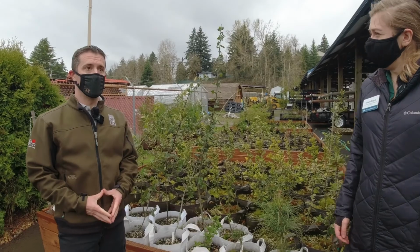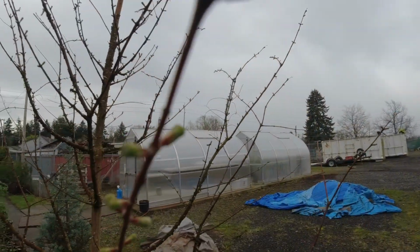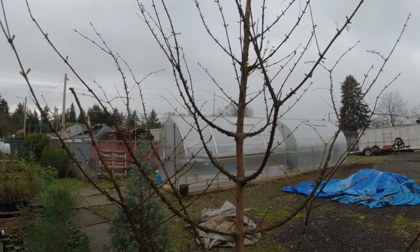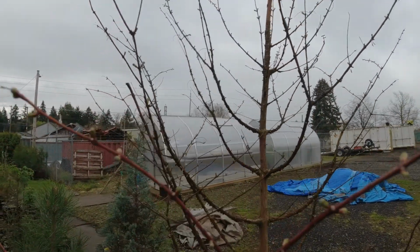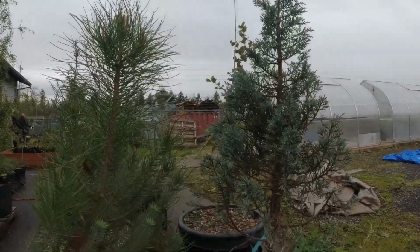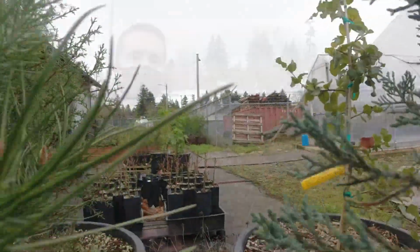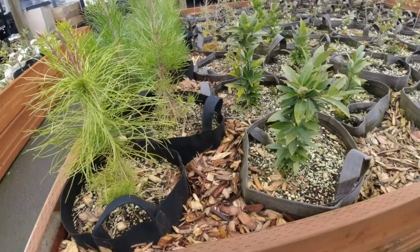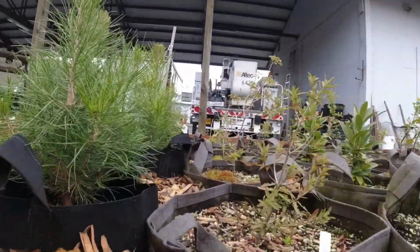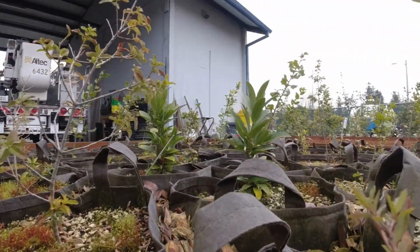Sure. So as you see here, we have our own small nursery, which includes 2 small greenhouses. Many of the trees which we grow in the city right now are not expected to do very well in the future. So what I have done here is I have set up an experimental nursery. These are species you can't readily get from private nurseries. You don't see them growing around outside there. These are trees and other shrubs that we are experimenting with to see how they will do in the climate we expect to have in the future.